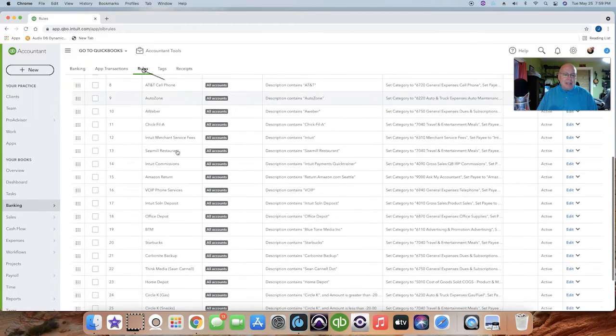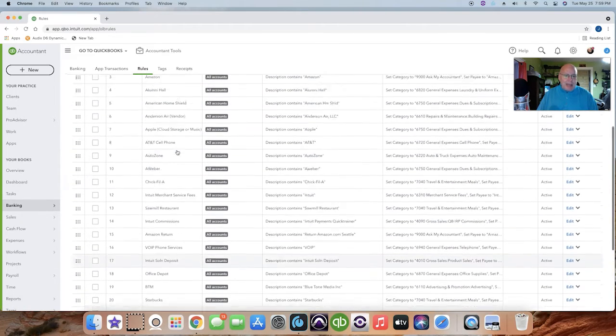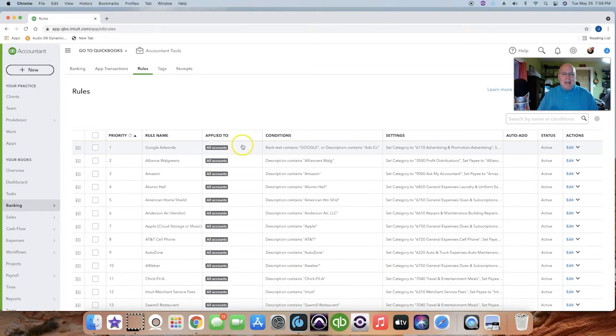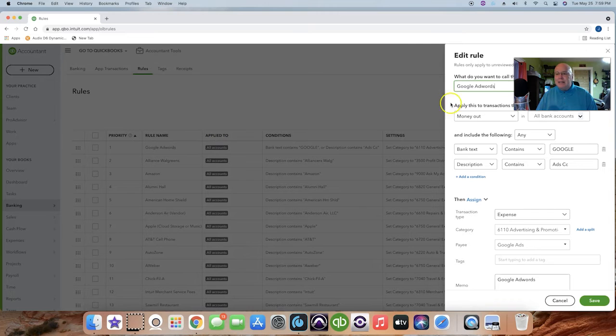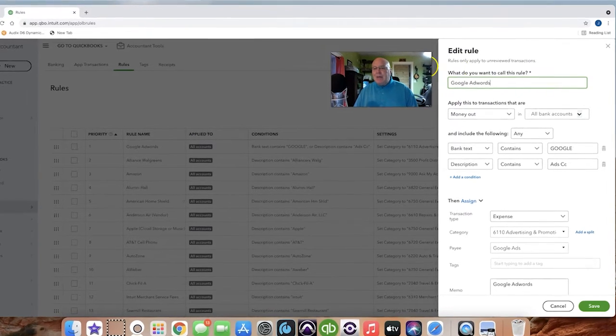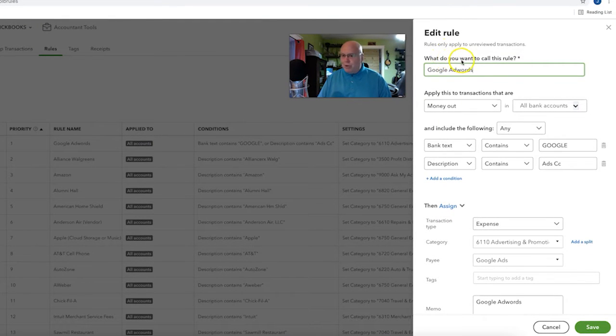This is a list of the rules that have been created for this test account. A rule says, for instance, Google AdWords. The name of this rule is Google AdWords. Yes, I recommend that you name the rule something logical to you. It could be anything you want it to be, but might as well make it logical.